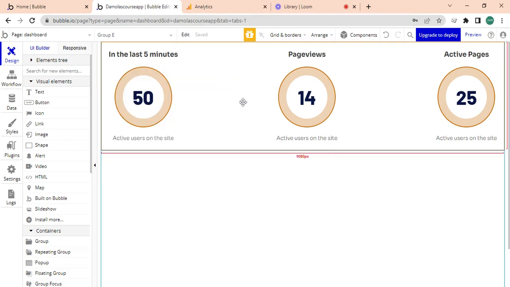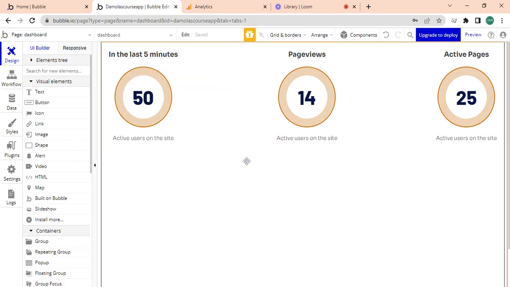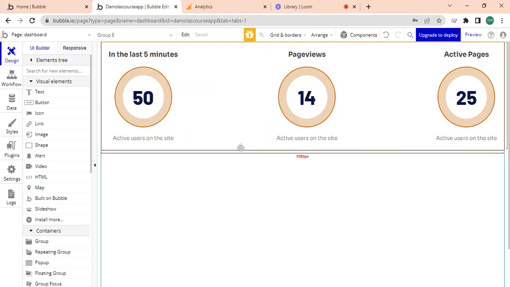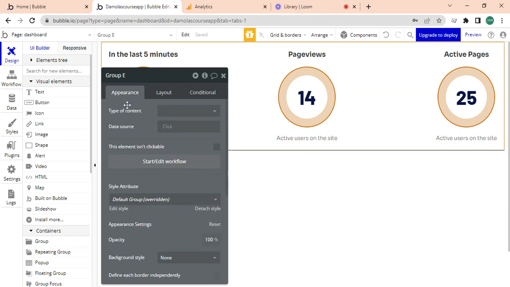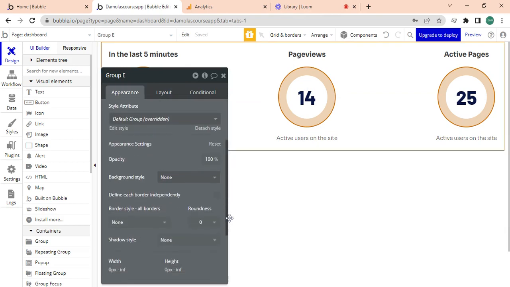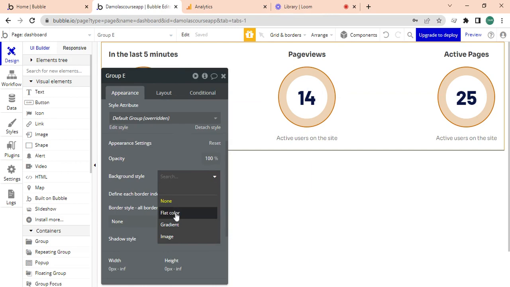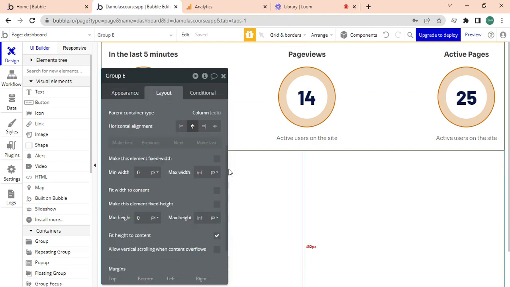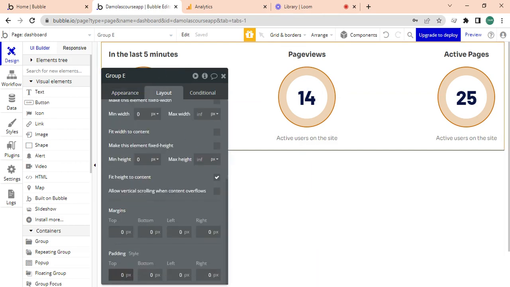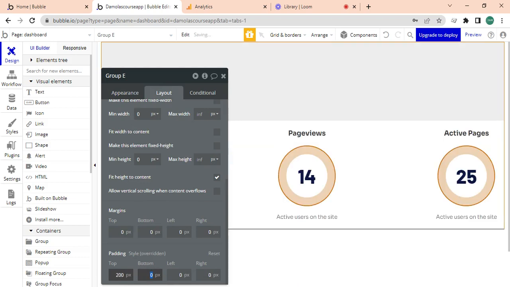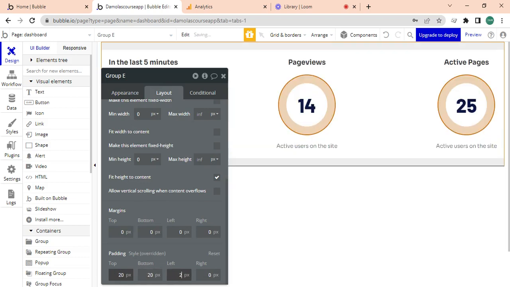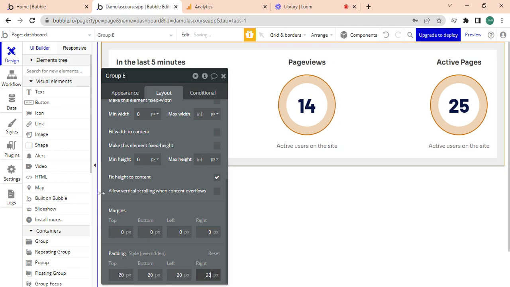And there we have it. So, can give this a bit of border, just make it EB, EB, EB. Give it a bit of padding as well, 20, 20, 20, 20.